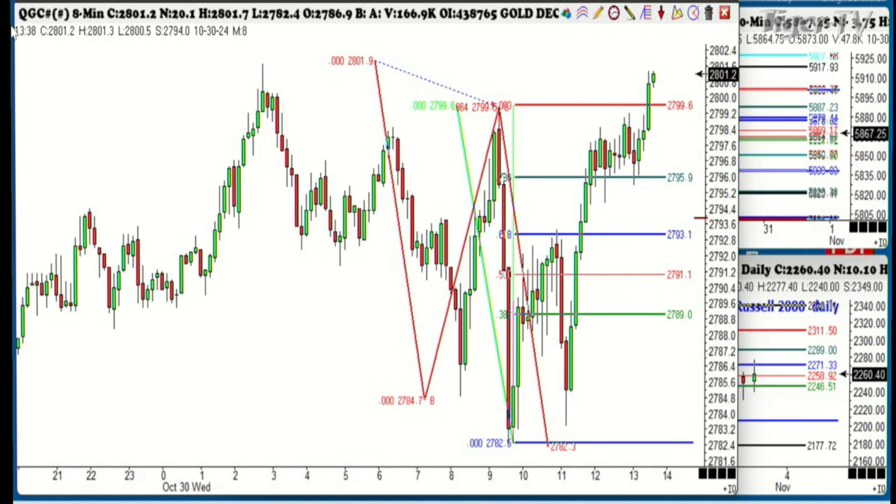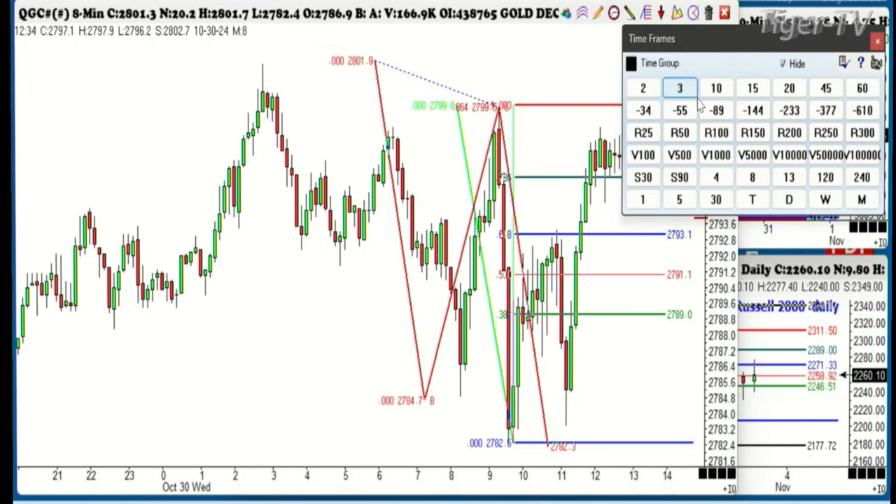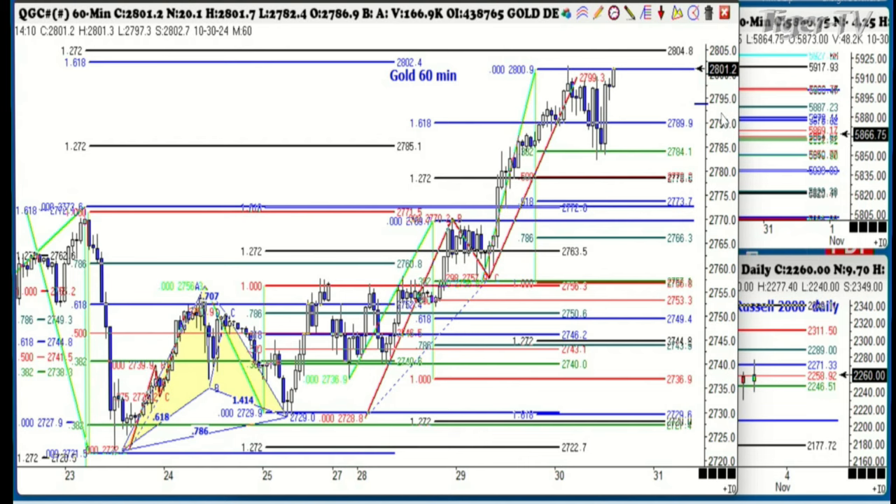Here's the old high right back up into here. Looking at this on a longer-term basis, we're almost there right now between 2202. There's the old high right there — we'll almost take that out. But watch 2804, that's the 1.27 expansion of all this. If we get above here, it's going to go probably a lot higher.